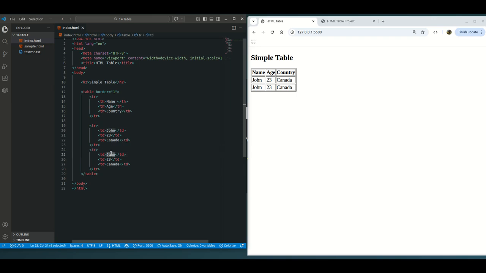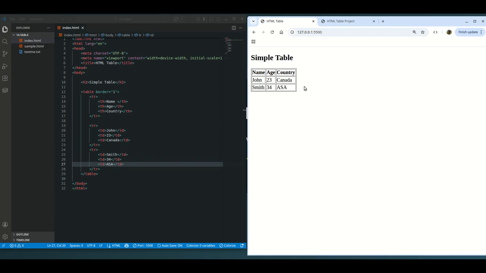You can see here we call Smith. Smith is maybe 34 years old. Maybe he stays in USA. Just like this, you can see how the table is done. Our table now is updated very well.